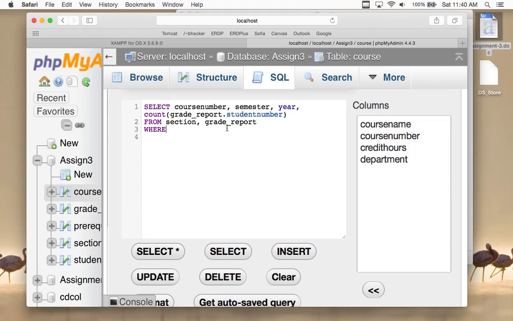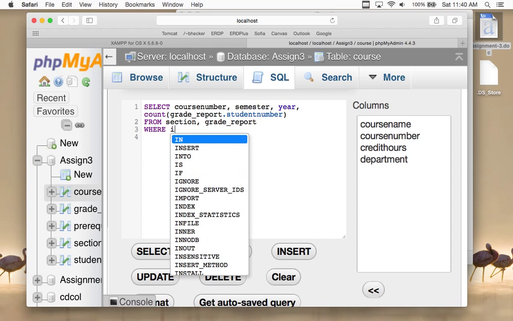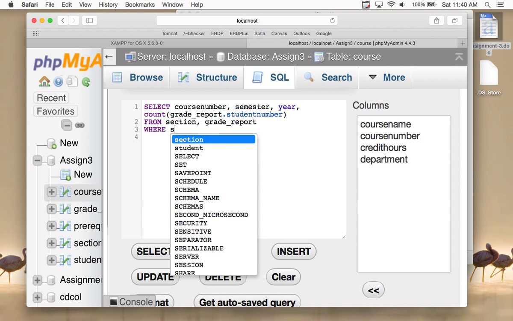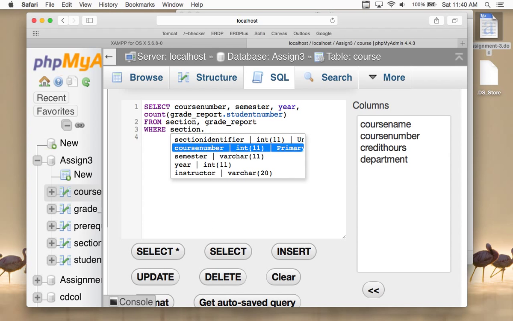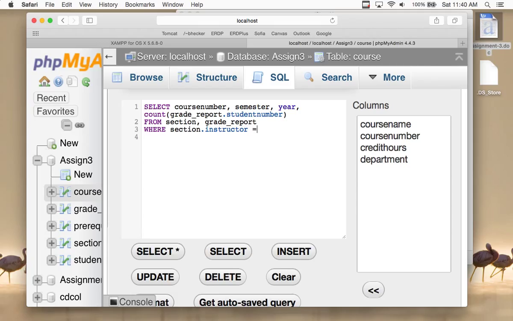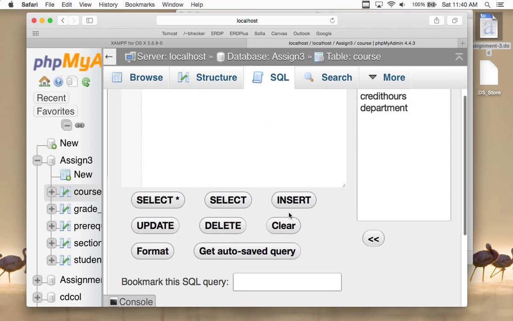Okay, so what are we doing here? Where the number of students who took the section, by Professor King, so where the section, or where instructor, I can just say where section.instructor, if I wanted to do that, equals King, and the identifier is equal, oh, we can do this here. We can actually say this. This would actually work. Let's try this one right now.